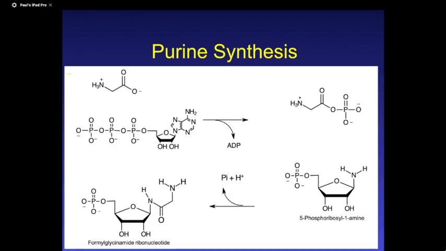All right, the next reaction, okay? What we're going to do is react an entity to add on to the ring. This is an amino acid. What amino acid is this one? Can you recognize it by the structure? Yes, good. Other than that, other than the fact that just a couple slides ago it said glycine was reacted, that's a good part of it too.